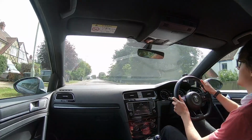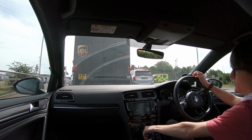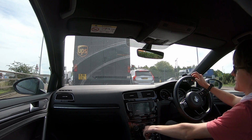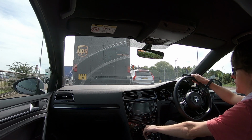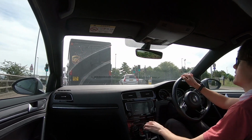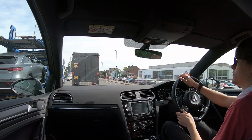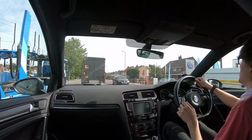Yeah, it's not always the best. Start stop has been constantly deactivated every time I get in the car, because I'm fairly confident that's what's caused it. I drive a lot into work in London, well, used to, before all the stuff that went on, and I'm fairly sure that's what's drained the battery, constantly having to restart the engine every now and then. Yeah, not really a clever solution really. Might save you emissions, but it'll get through a lot of nickel batteries, which cause a lot of damage to the environment. That is a very cool Mercedes there. What's weird to be out? Cool little Golf Rs as we pull into the VW dealer.